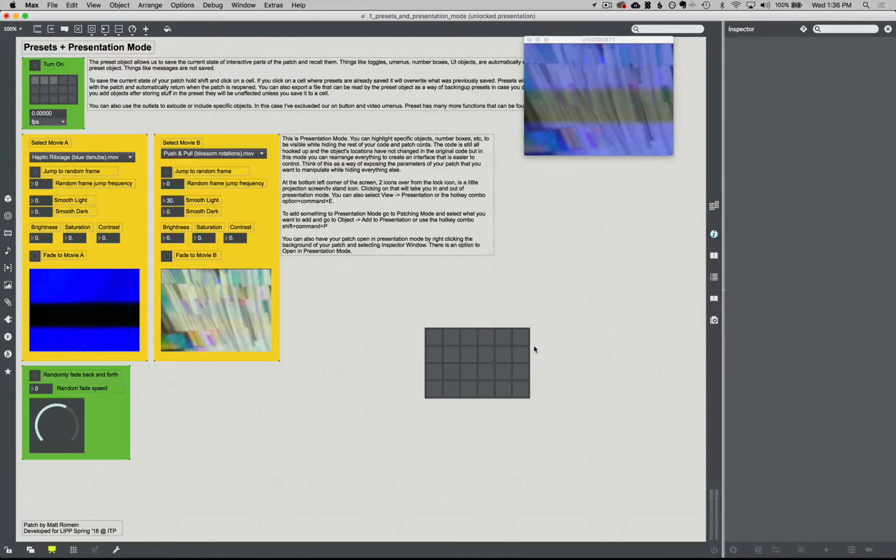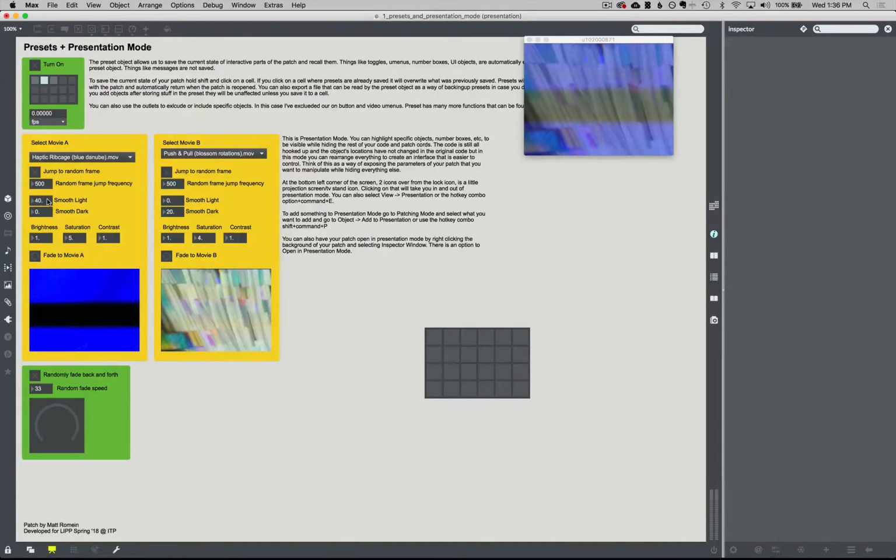But anyway, what this is once you have it, it has all these cells where you can store information and recall it. You'll see on the side here I have like 1, and you'll notice that everything changes right here. All the brightness, saturation, contrast goes to 1, random frame jump goes to 500. And I could also go over here to number 2.